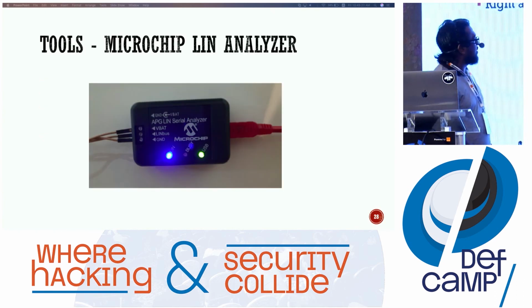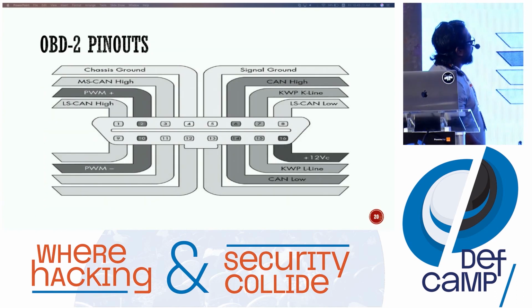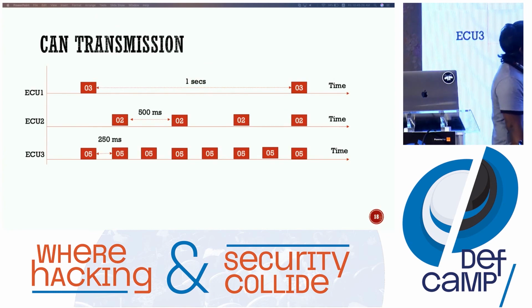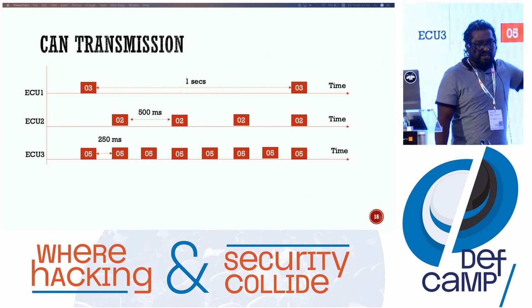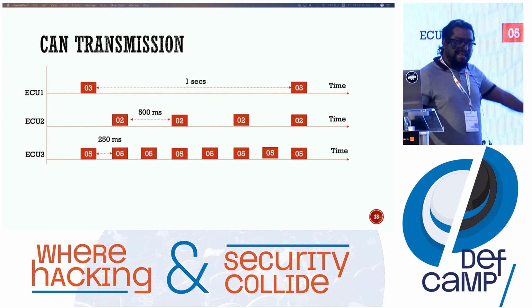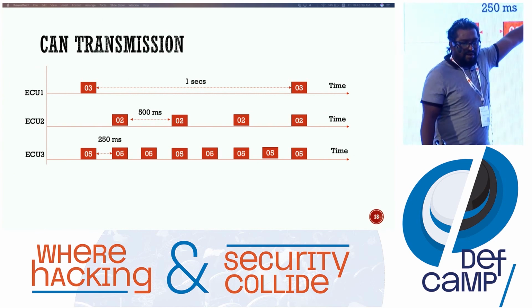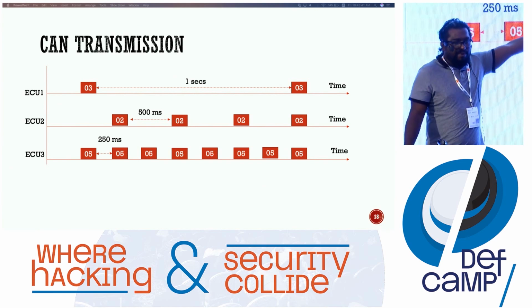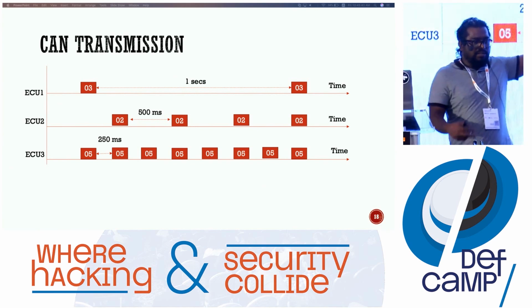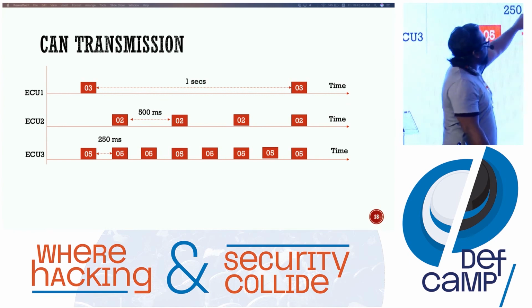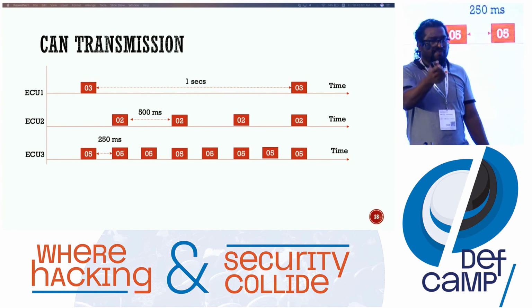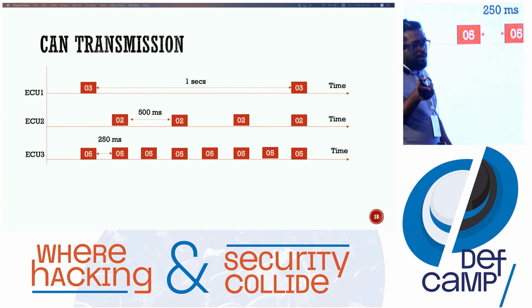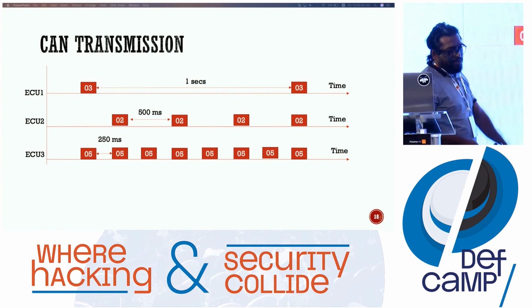Firehose again. So as I said, in the firehose, speed is very critical, right? Let's say we have 500 milliseconds. One ECU transmits those messages every 500 milliseconds. What happens if you send the same message with 500 milliseconds? It would be the same, so there is no effect on the particular ECU. So we need to reduce this. We can reduce to 1 millisecond, 10 milliseconds. So our message goes first to the particular ECU, and you can see the effect. This is called a firehose attack.